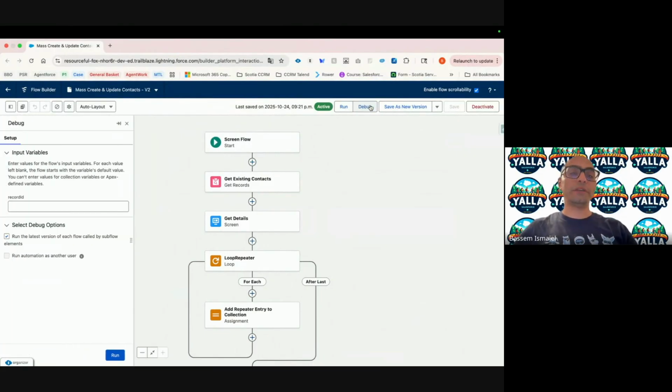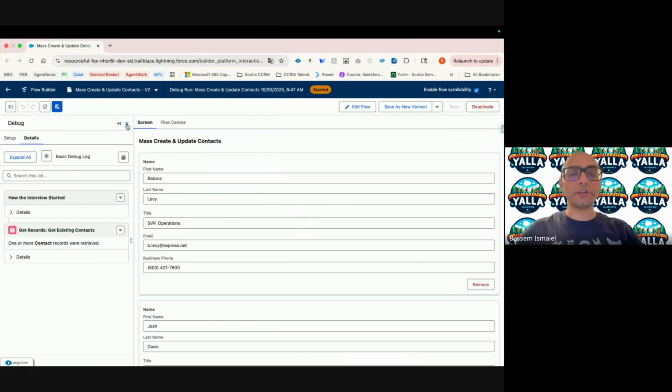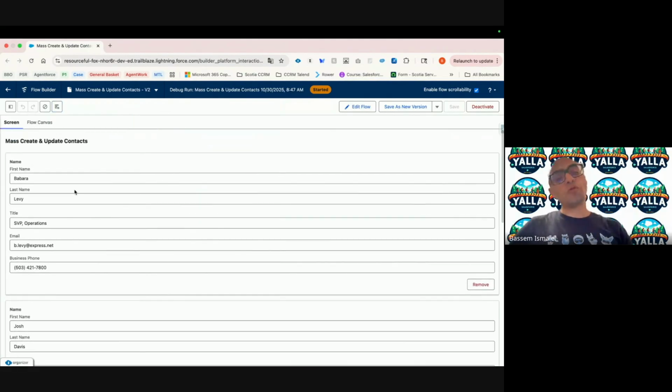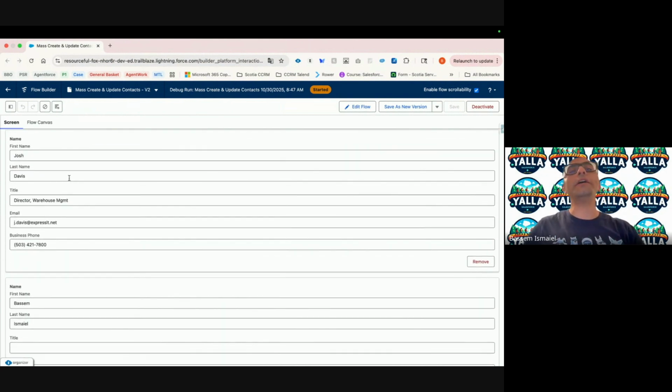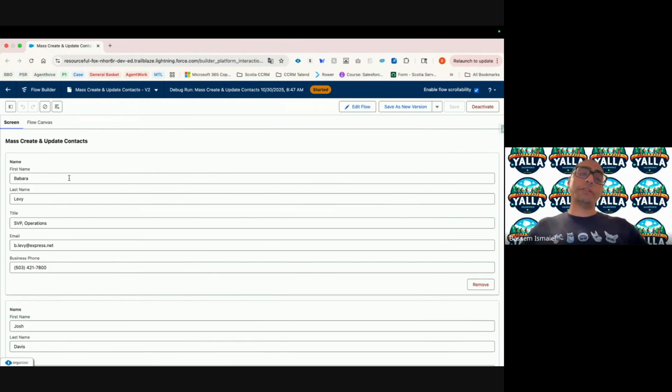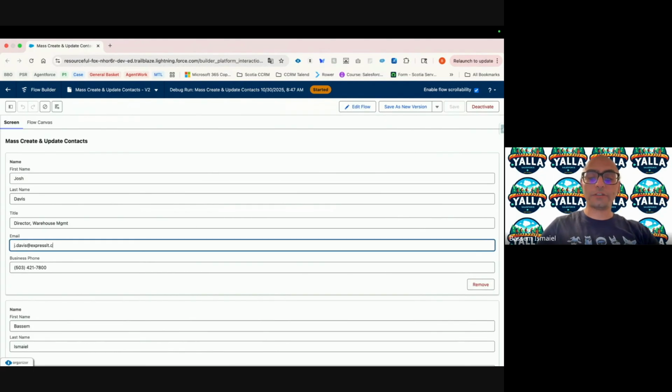Now, I can be in here saying a debug, put in an account number, and this is the repeater. The repeater element is like we passed an account, we queried all the contacts, it added all of the contacts in an editable mode. What that means, in the data table before, we used to see all the contacts as a table, but it didn't allow me to add, delete, edit, and so on. But with the repeater, you can say, all right, I don't need this contact anymore, so I'll hit remove. I need to change this to be .com instead of .net.